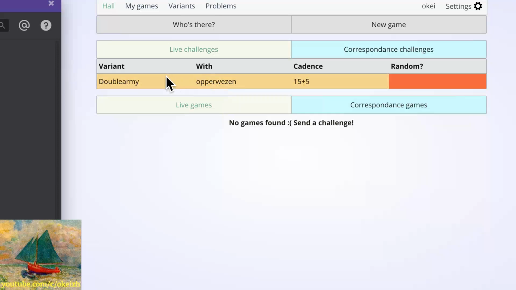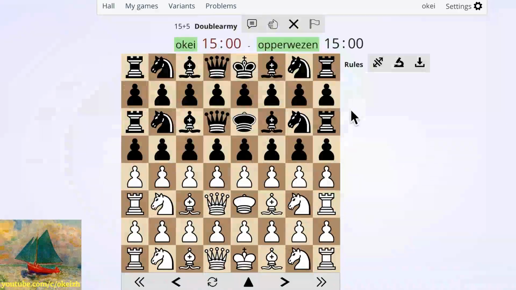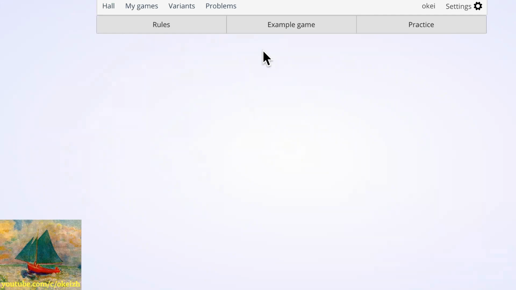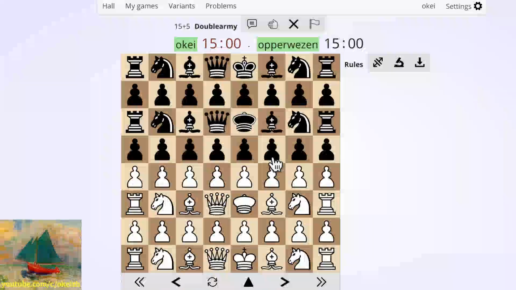So let's see. We're going to do double army. Double army, accept challenge. My head's hurting right now, and so this is just the game to play when my head is hurting. The four middle ranks contain a replica of the initial pieces, but the central king has no royal status. The commoner at e3 and e6 on the diagram moves like a king, but it can be captured as any other piece. This variant was suggested by Opper, initially with additional kings on e3 and e6, thus two kings per side. I may implement this version as well, but for now I like this one. So it's Opper's variant, double army, okay.